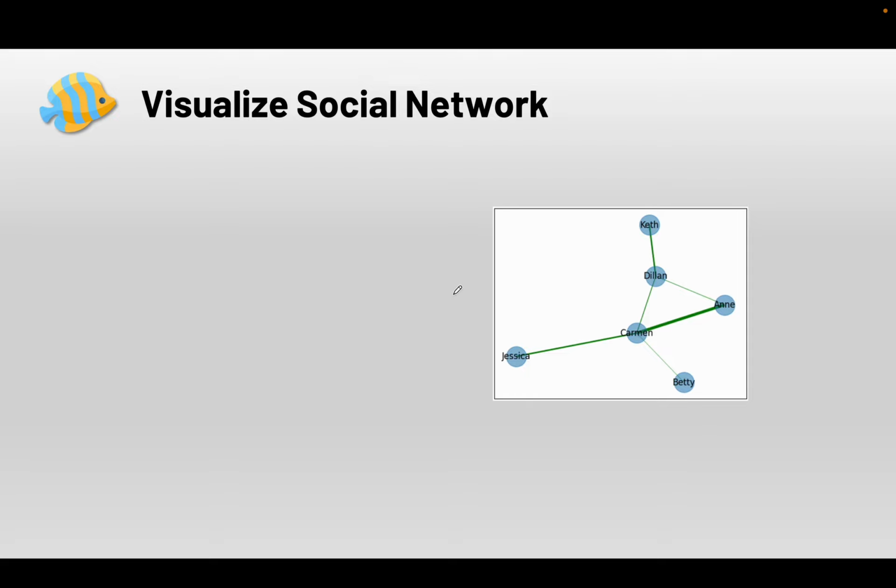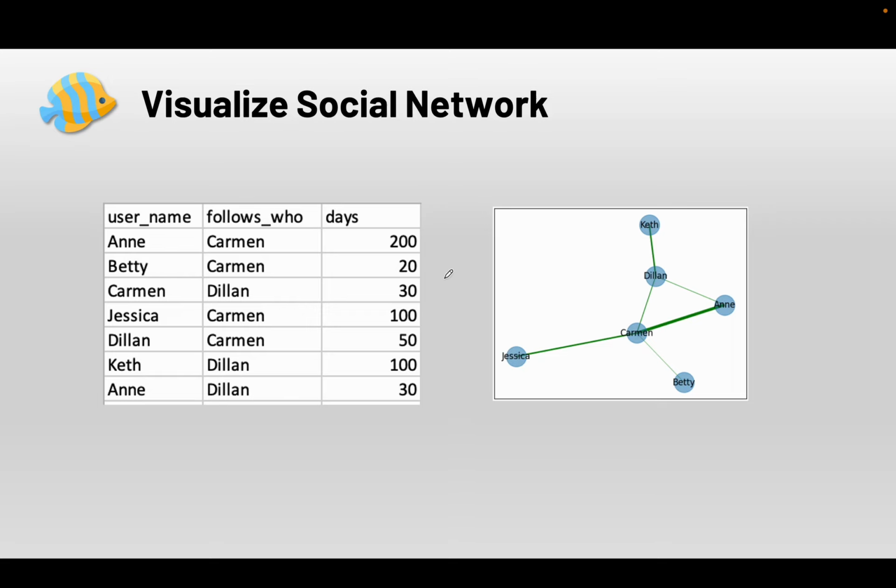So in this tutorial, we are going to learn how to transform this data into this visualization. Okay, so let's first analyze the data set. This data set is stored as a CSV and it has three columns: username, follows who, and days.